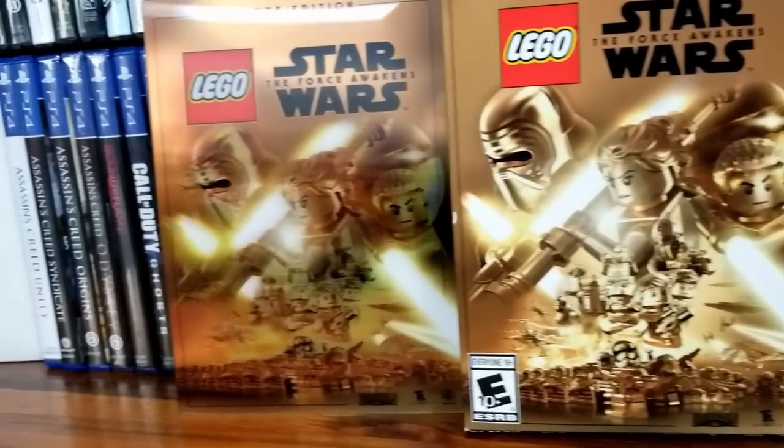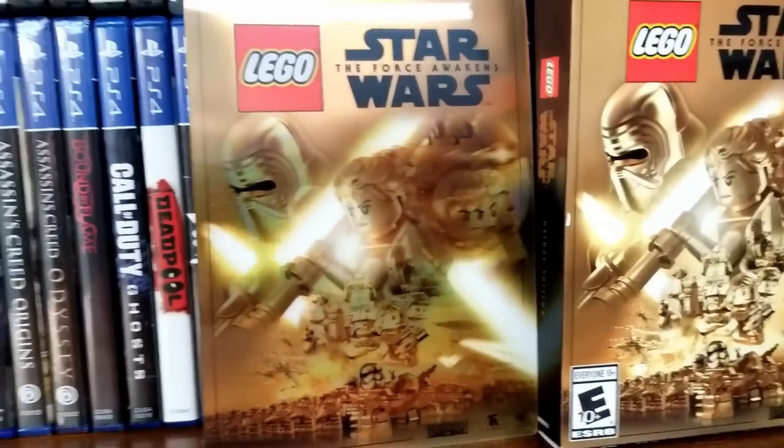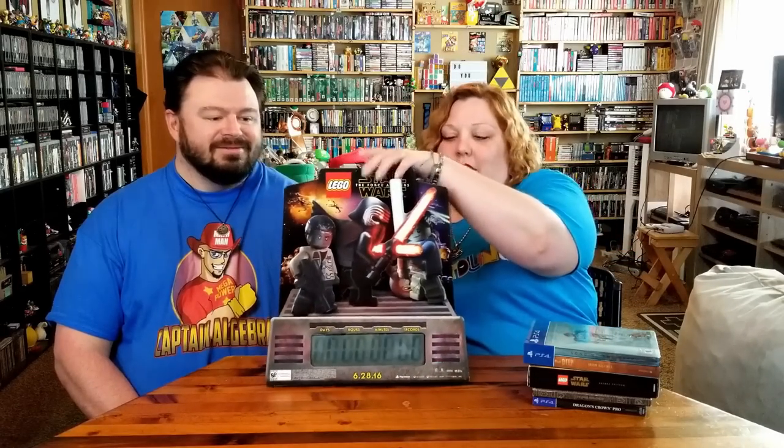Since we love our Lego games, we got the deluxe edition of Lego Star Wars The Force Awakens. Okay, so to go along with the Lego Star Wars Special Edition one, we still had some very good friends at GameStop. They have since moved on to other ventures, but they had a countdown clock for the Lego game. And I said, what do I have to do to get that countdown clock? And he reached over, grabbed it, and said, nothing. So, there it is.